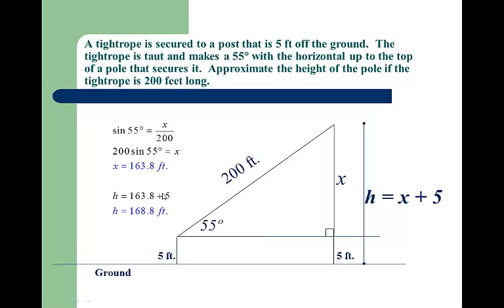So our height is going to be X plus 5. First I'm going to find X. The sine of 55 is opposite over hypotenuse. The sine of 55 is X over 200. Multiply by 200. 200 times sine of 55 degrees comes out to be 163.8. So it's 163.8 from the five foot in the air spot to the top. I have to then add on that five feet to get the entire height of 168.8. So quite often, you're always going to have to find a right triangle somewhere. But quite often you'll have to initially ignore a piece of information and then take care of it later. I guarantee you need to find a right triangle somewhere in all of these application problems.